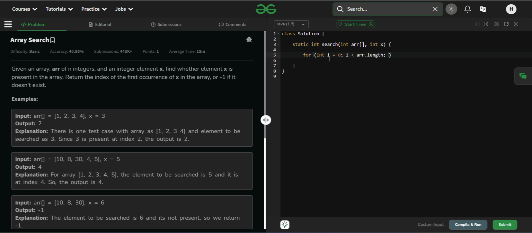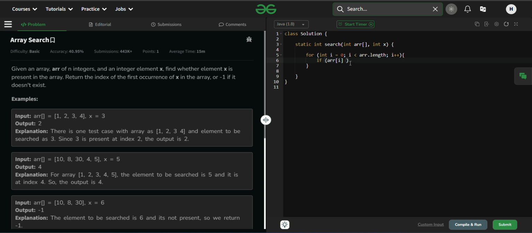Then for each iteration we need to increment the i by 1. Now we need to check whether the current element, that is array of index i. We use this i as the index value in the array to access each element in the array.